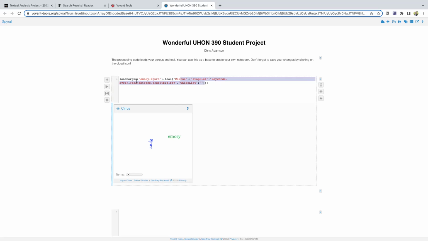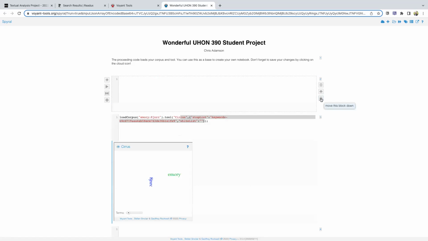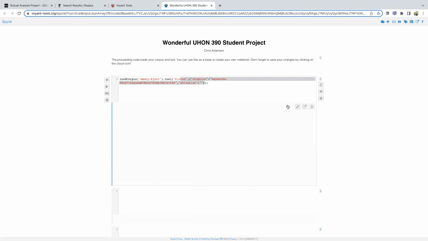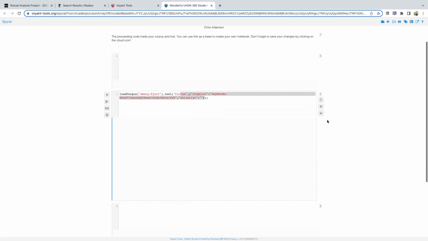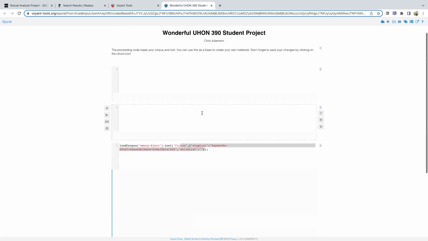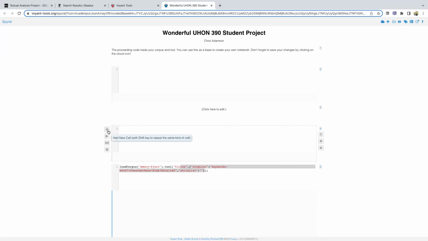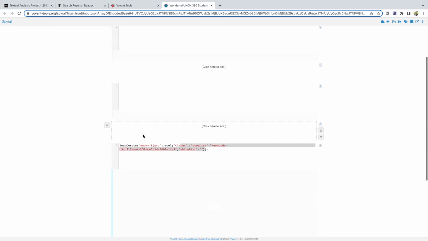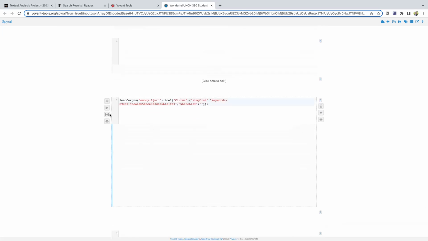So here's the one that will be your final one in this group. What we'll need to do is I'm going to hold Shift and add another coding cell and another one. And I'm going to put this down a few. Oops. There we go. And then I'm going to add a new cell. Remember, it alternates. Add a new cell. And by the way, when you're in the cell, you can always run the script to see if it works.